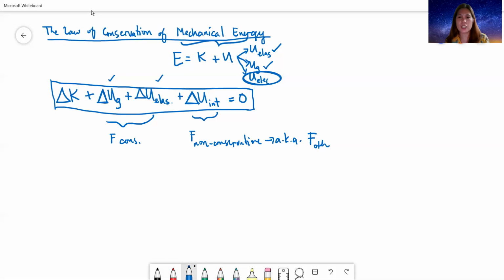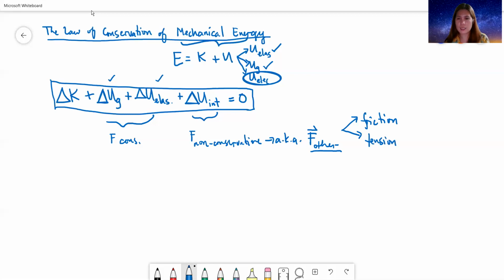So F other. When we say other forces, this is any force that is not conservative, because the conservative forces we already included here are gravity and the spring force. So when analyzing a system, other forces would be non-conservative forces, and usually this would be friction. Friction is non-conservative because the actual path taken by the system greatly affects the work done by friction. Okay? Another can be tension.